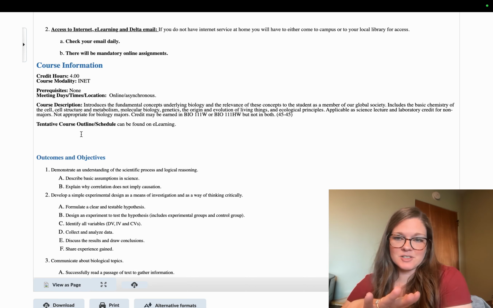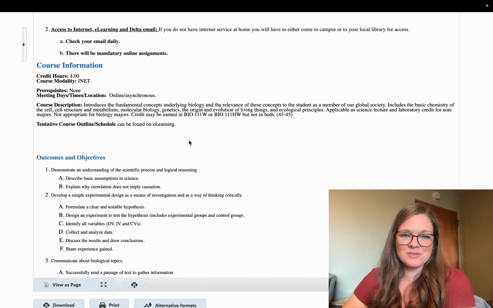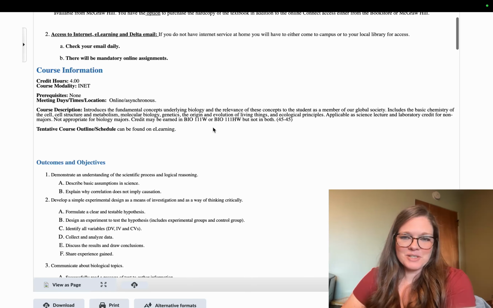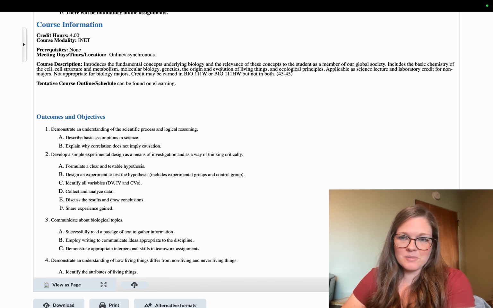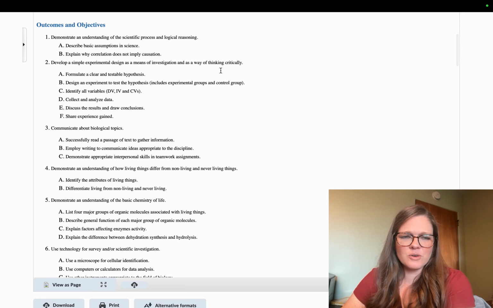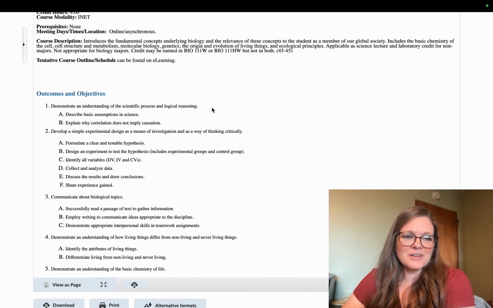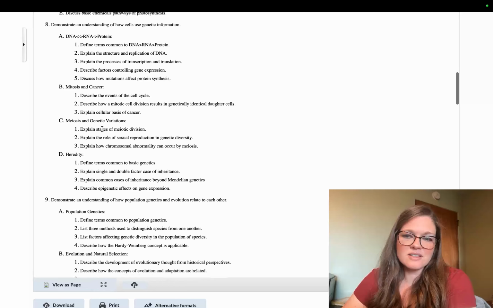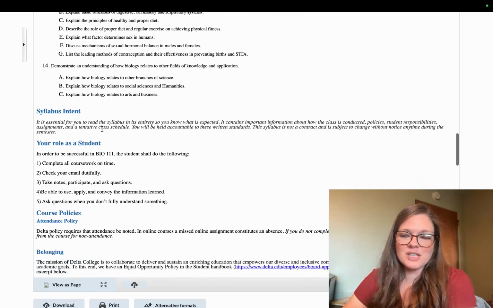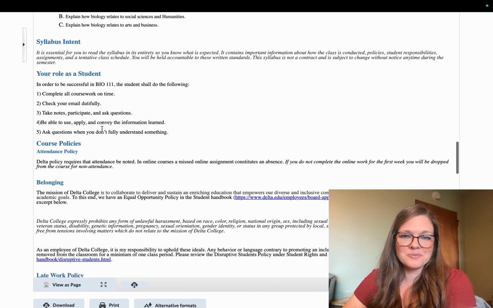If you're not planning to major in biology, this is probably the best choice for you. You want to get your natural lab credits with a lab in. Biology is interesting, but not something you want to devote your career to. This is a good place to be. I always try and make this class relevant to current events and things that are happening in the world today, where the content of our course and our outcomes and objectives are relevant to the real world. So I kind of think of this class as biology things every human should know.